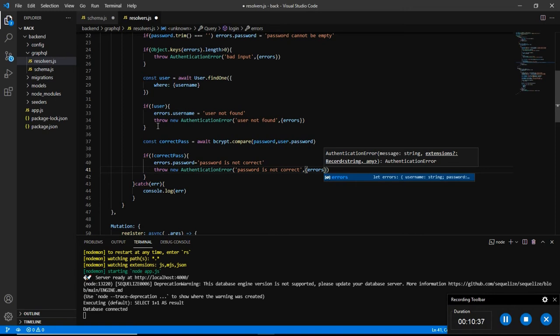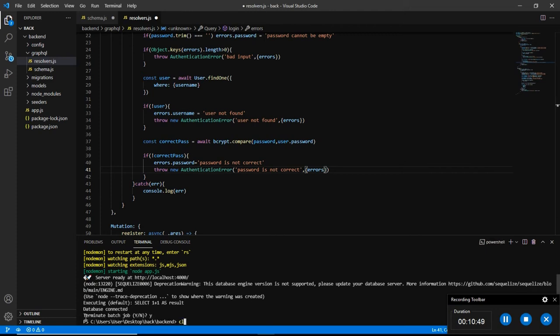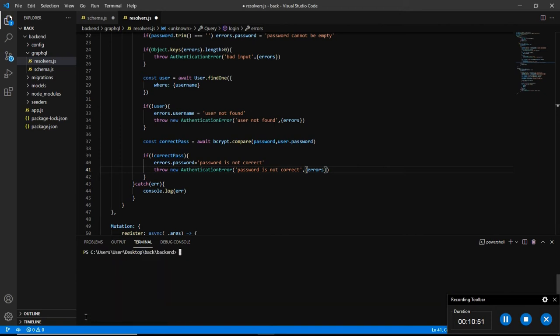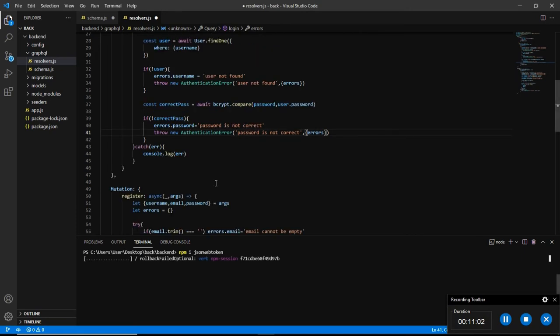So kill this terminal by hitting Ctrl+C and clear, npm i jsonwebtoken. It is going to take some time. Let us wait.